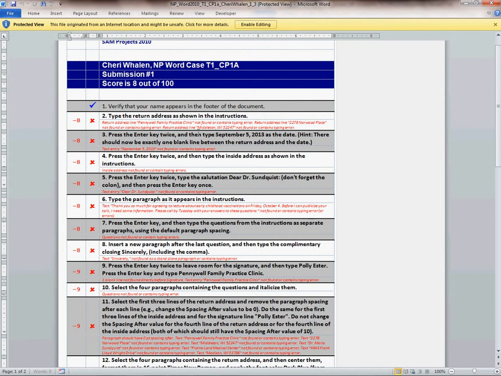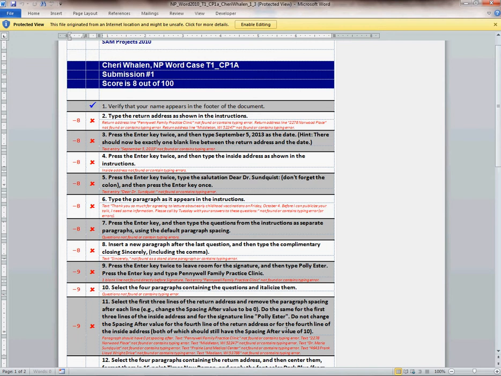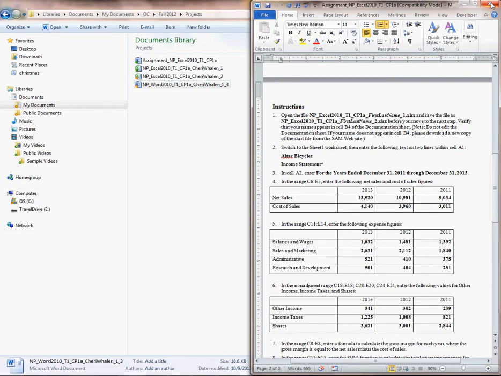So you can go through after you submit once. If your grade isn't what you think it should be, you download this sheet, which is the project grading sheet, and it explains to you what you missed, how it should have been done, and what the grading sheet is looking for. So I hope this helps you study for figuring out before you do your second submission what happened with the grading in the first one. So let's close that. That's how to get to your project grading.